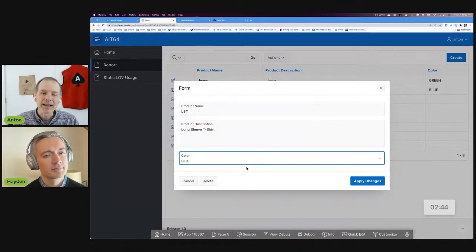So it might be that you deploy the master application into production and then publish in production to update your list of values. That way you don't have to go through a whole promotion for your actual applications. That's one reason. Even that might be a little bit tricky to get past some DevOps procedures.